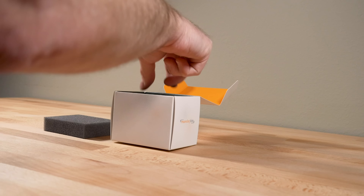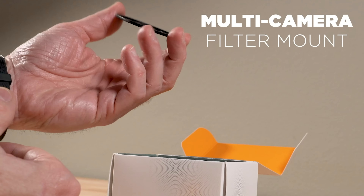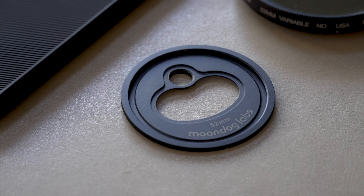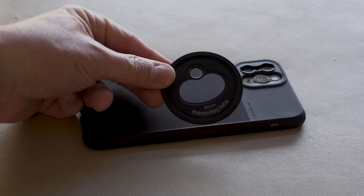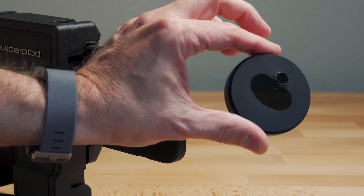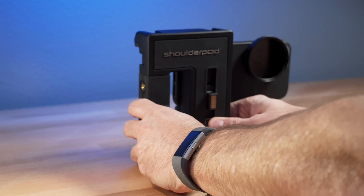One other thing related to lenses — though it's not actually a lens — is the Moondog Labs multi-camera filter mount. This came out back in February and I used it all the time. It was the first filter mount released that covers all three lenses on the iPhone, including the ultra-wide. It still works with the iPhone 12, though I've learned it covers the LiDAR sensor — for what I've been doing I haven't had problems. Moondog is working on a new version for the 12 series. It's super affordable, and adding an ND filter is one of the number one things I recommend.